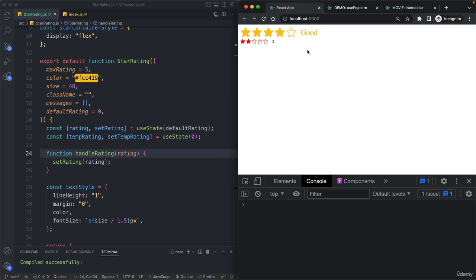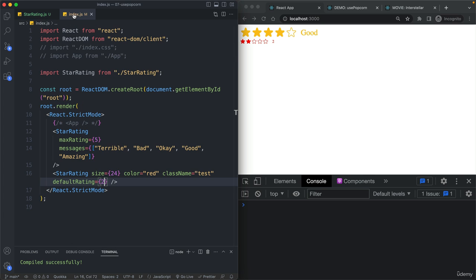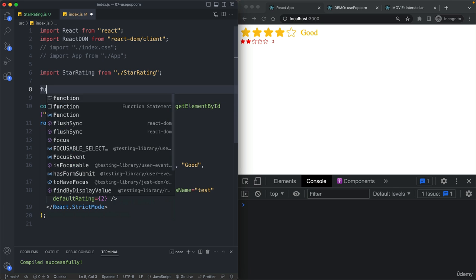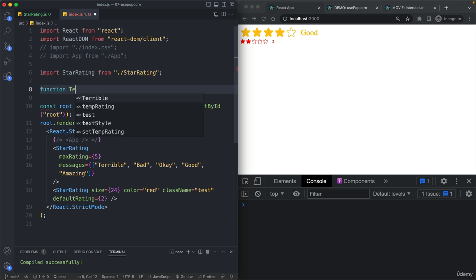And that thing is the fact that the consumer might actually need this rating state outside of this component. And to exemplify this, let's come again back here. And what I want to do now, just temporarily, is to create a new component right here. Let's call it test.